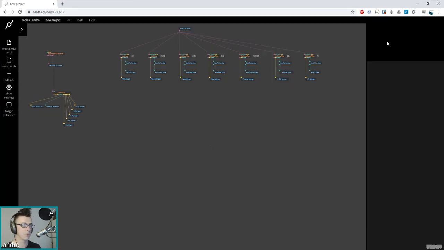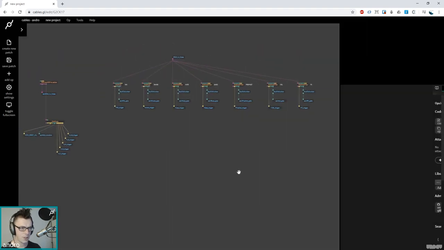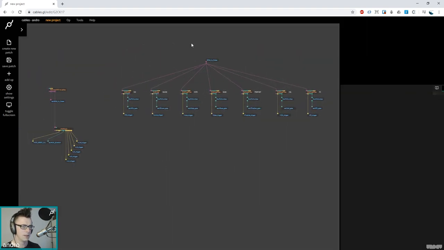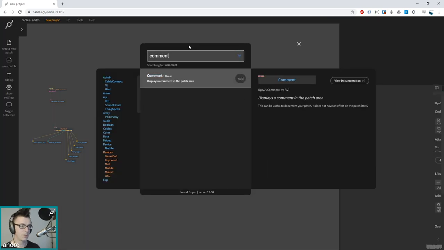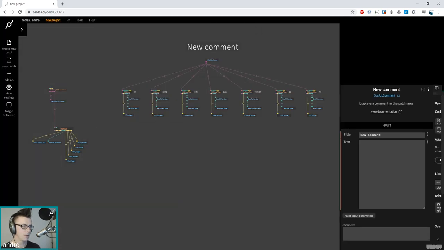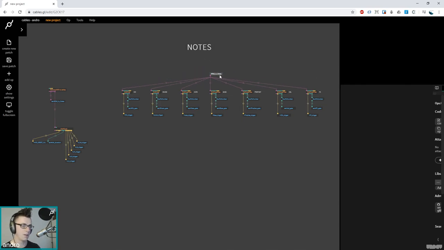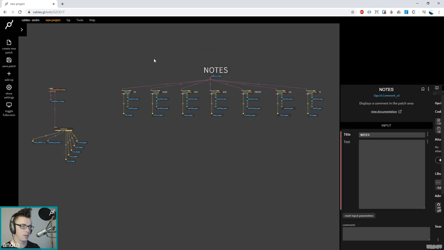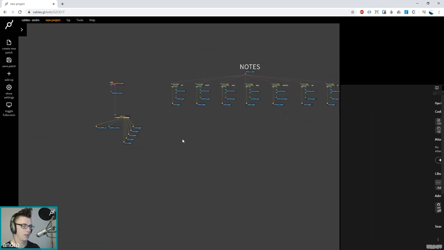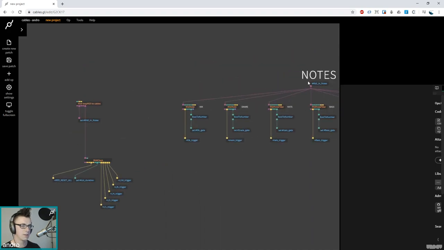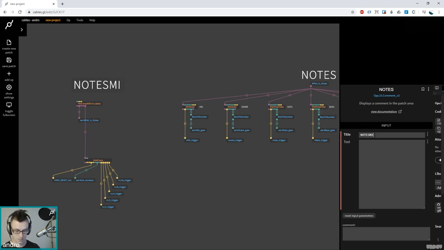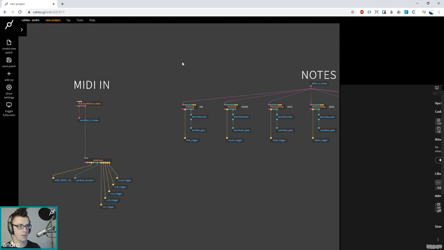So now I'm going to go into full screen with cables, which is nice because that was getting kind of cramped. Okay, so let's just make life a bit easier for people that might be coming into the stream later. We're gonna go here, I'm gonna type in notes. Comment, use the comment op, it's so good. It'll help you just find your way in a patch when you lose track of it. You can zoom out and you just see what's there. So I'm gonna copy this, Control C, Control V, and I'm gonna call this MIDI in. All right, press F just to check it all. Okay, so we got everything now.